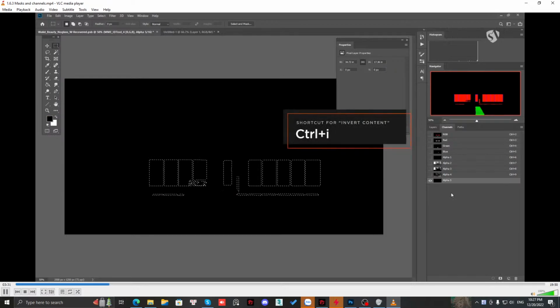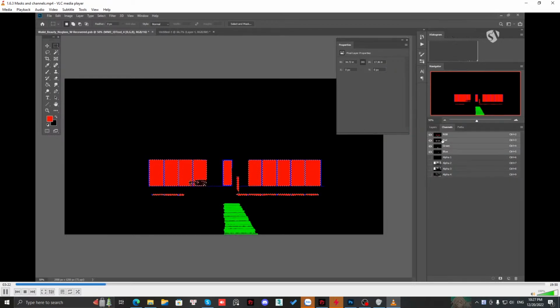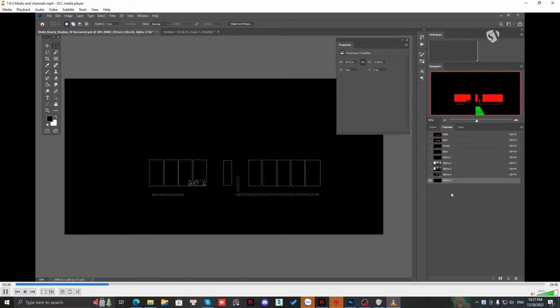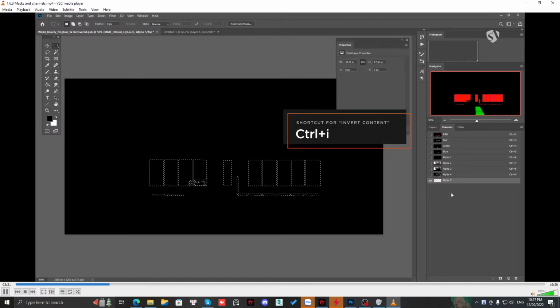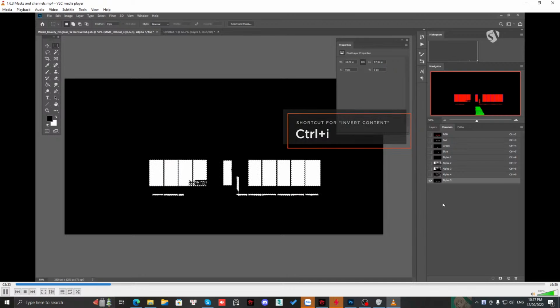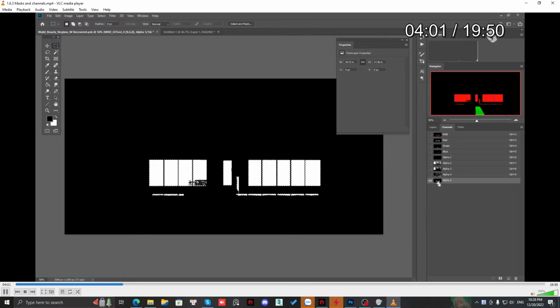You can make the selection by Control clicking on the right channel, then make a new mask here, and then invert the content with Control I. This is one way to save a mask as an alpha channel. As you can see, now I have the selection. I press Control D to unselect this area, but every time I want this selection back, I can Control click on it as a mask.